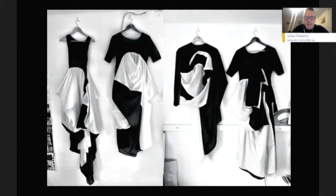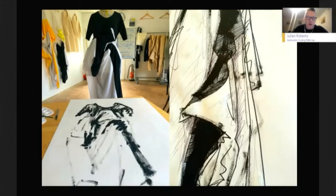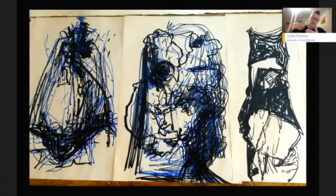When I am making garments, I often don't know whether they're going to be good or not, or whether I like them or not, but I work in multiples, so I make many of them, and I hang them up, and I return to them at a time when, having had a bit of time away from them, I can sort of complete them. I can find out what's wrong with them. I can make them more perfect by having a bit of time away from them. And I found by working in multiples, that's how I'm able to do so.